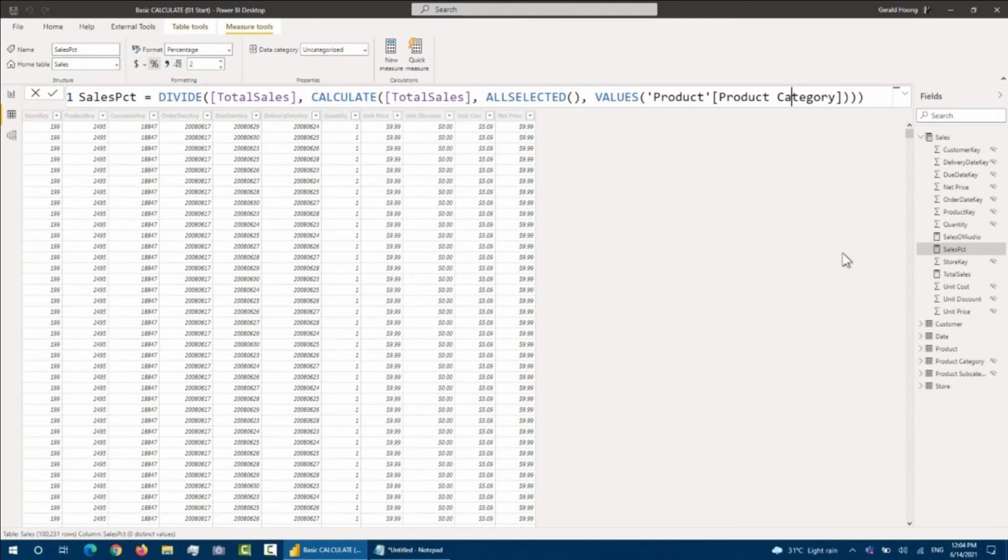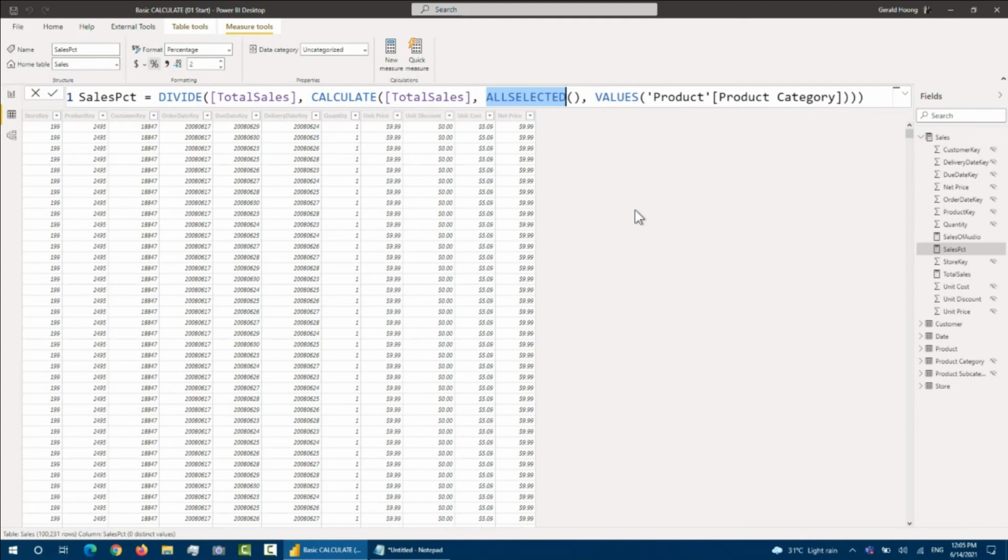Next one, Janice, regarding ALLSELECTED: what if I want to get all the data, ignoring what the user selects? Then you don't need ALLSELECTED, you just use ALL. ALLSELECTED is based on whatever the user selected. Either you have a slicer, or you throw away the slicer, because when you put a slicer onto your report, you are expecting people to slice.